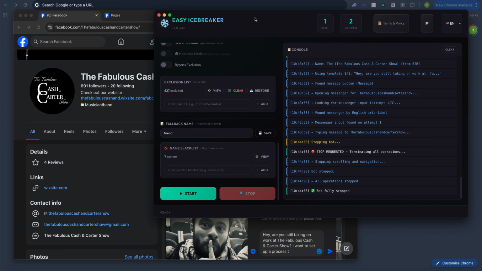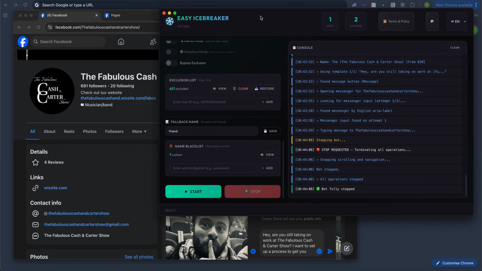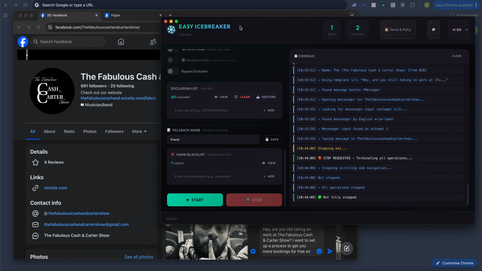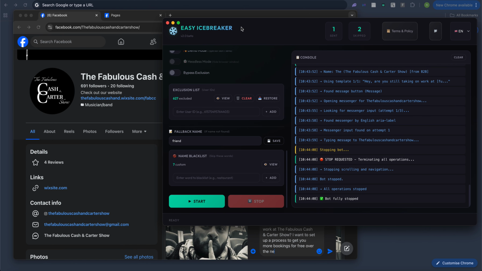If, for example, it's some of your friends' business and you do not want to message them, you can click an X button and it's going to skip that person, and the bot will stop working. Or you can just turn off the browser. Of course, you're going to get a bunch of errors and stuff like this, but you can just click reconnect afterwards. So I just want to finish this message.